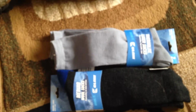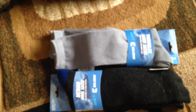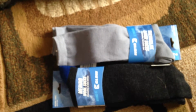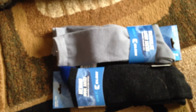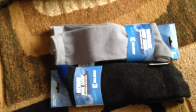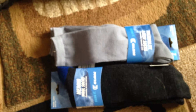With socks, it's really important that you get a non-cotton base layer sock. You want to stay away from the cotton because if your feet do sweat, the cotton's just going to absorb the moisture, which is going to make your feet feel damp and cold. So a non-cotton, moisture-wicking base layer sock. I usually like to use the Clam Thermolites. Those work really well for me.